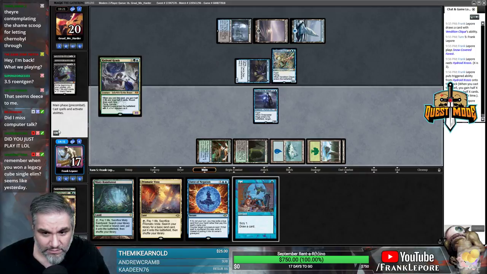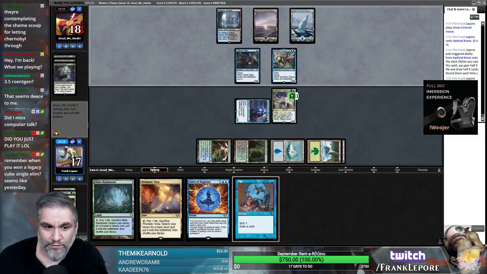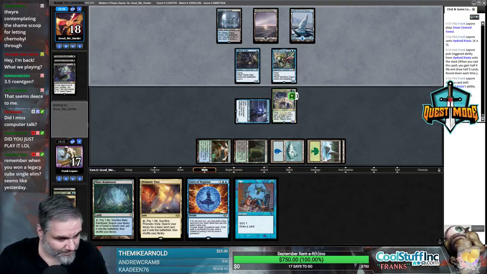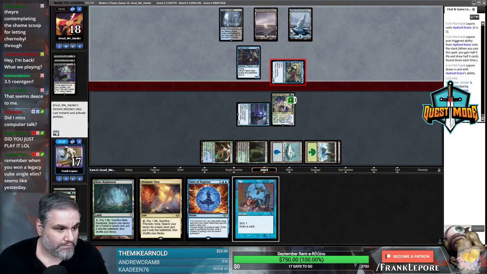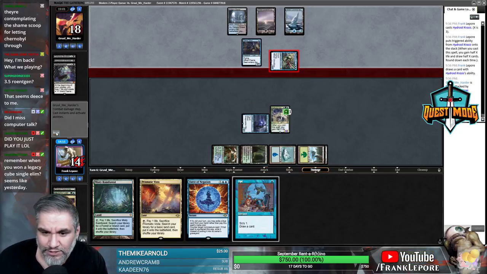Hydroid Krasis for one. Oh, all right. That's not bad. We get to opt. I mean, it blocks this guy, and if we really need to force something, we can. I'm real tempted to just block. I'm actually gonna hold back. If we draw like Fallen Shinobi, it's just insane here.